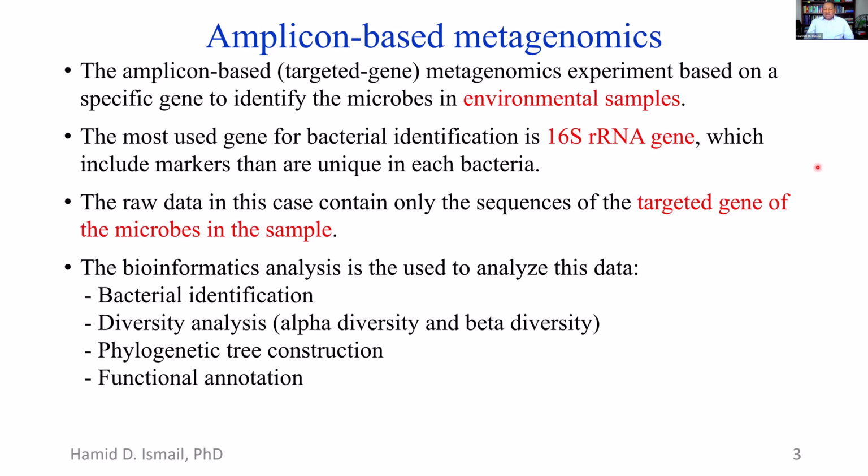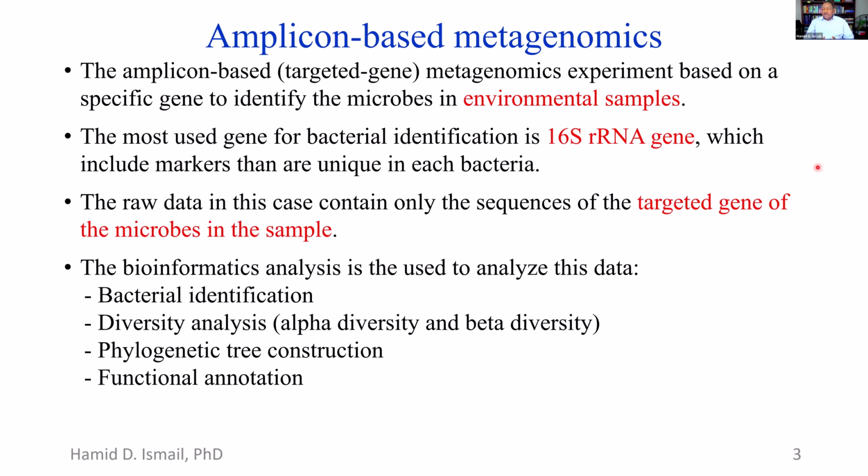And in this kind of study, we are not using the entire genome, the whole genome, but we are focusing on a specific gene. And in case of bacteria, we are using the 16S ribosomal gene. We can use any gene in the future if we find that gene can help to classify the different microbial community, then we can use it.